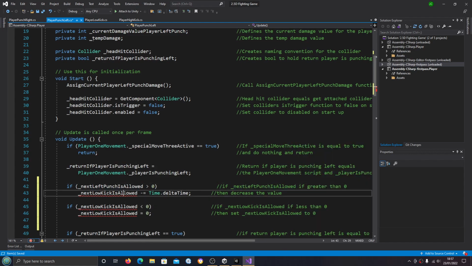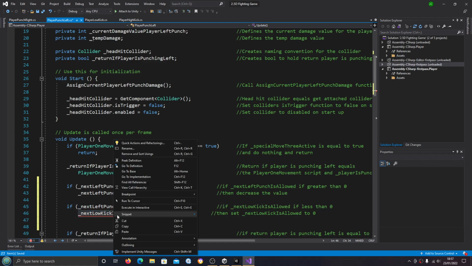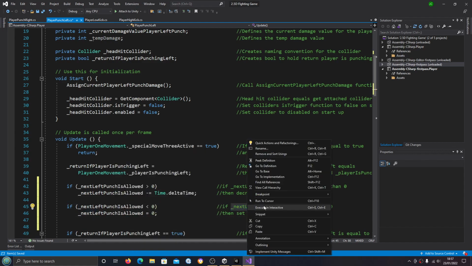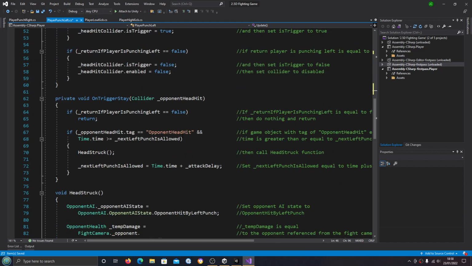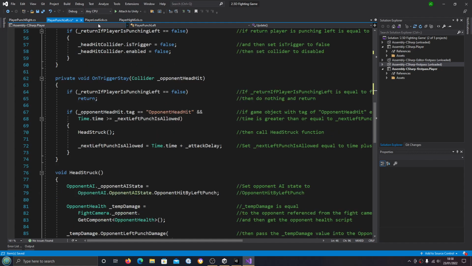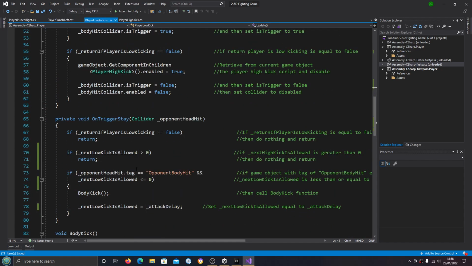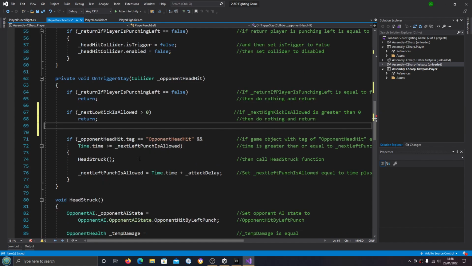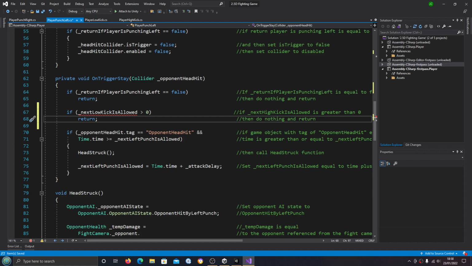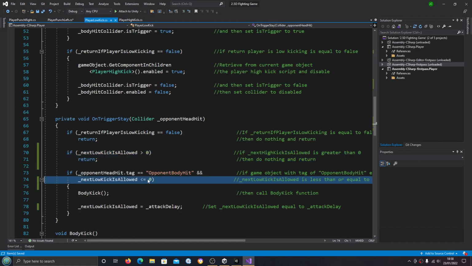And of course, always trying to remember to swap out the comments. And let's now come to the on trigger stay. Again, the new if block, and then it's just going to be the individual lines.